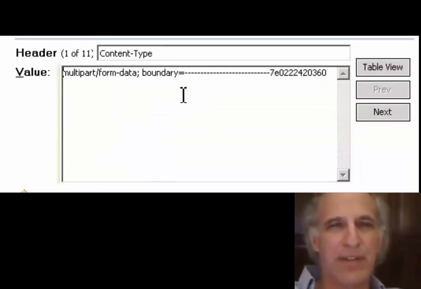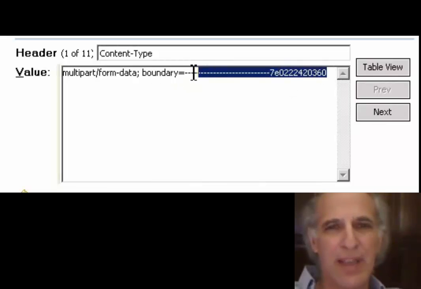And you can see it says it's multi-part form data boundary, and it shows what the boundary is. The one thing to note is that the number of dashes here is actually different than the number of dashes that show up in the separator. If I recall, there's 2 additional dashes in the separator field itself. If you look at the HTTP spec, you can understand what that's about.